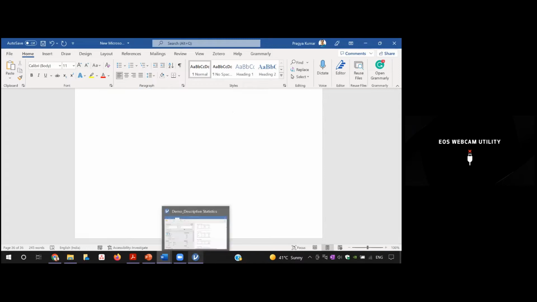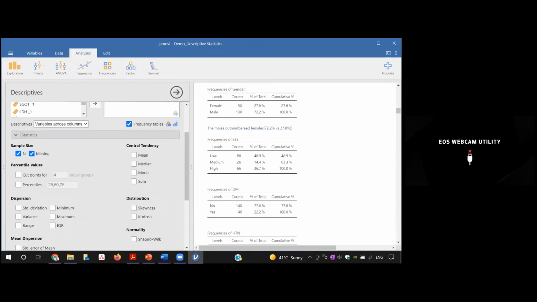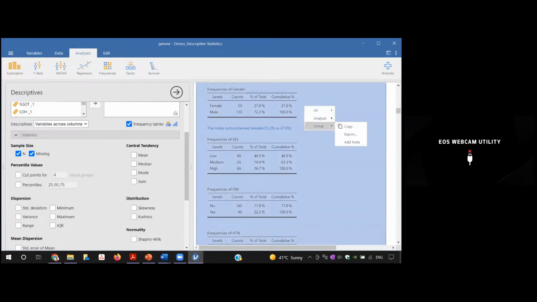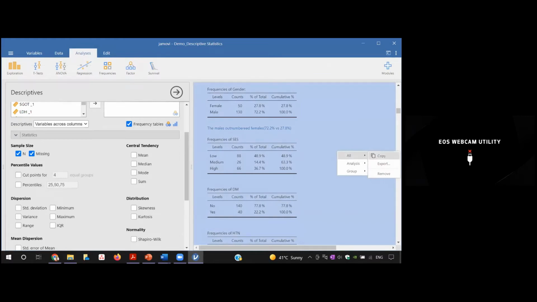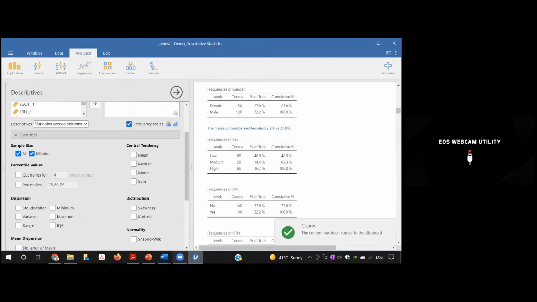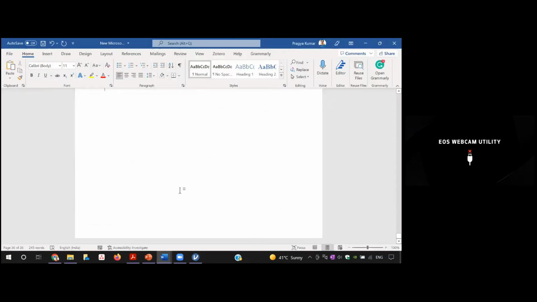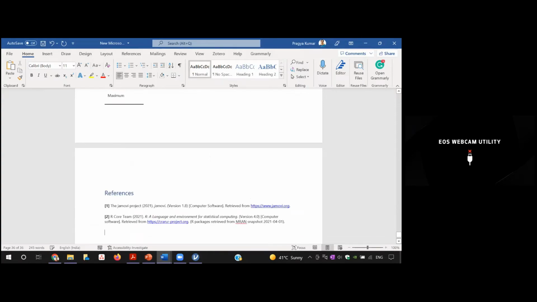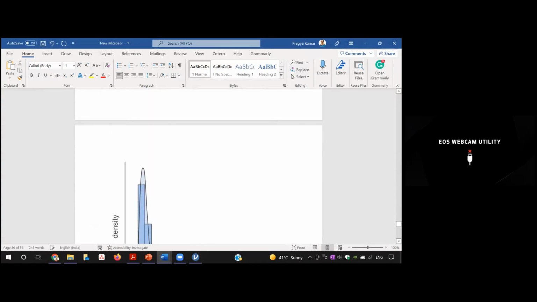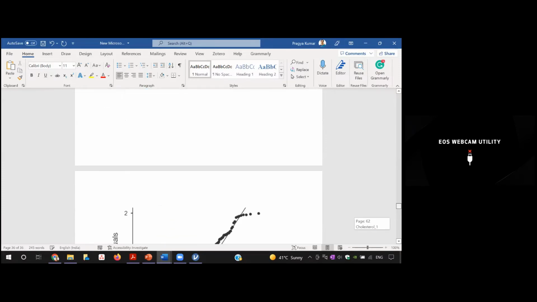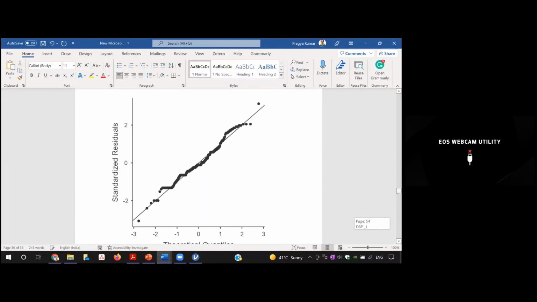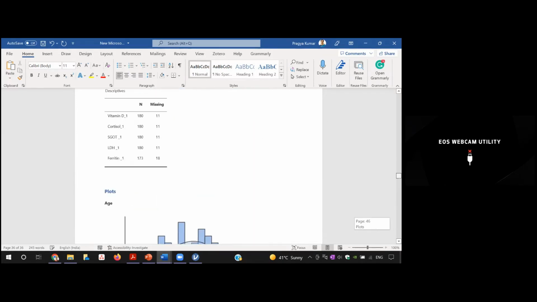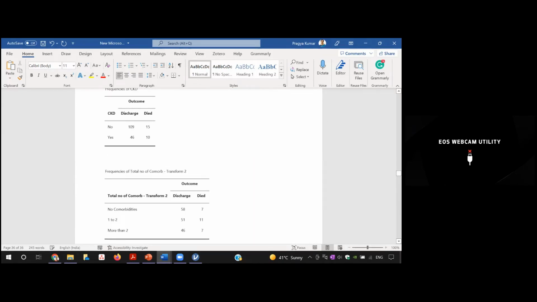Let me go once again. You press this All and then copy All. Sorry, I was not copying All, that's why it was not coming. So now if you press All, yes, all that table, you can see the frequency table. Now can you see all this frequency table?